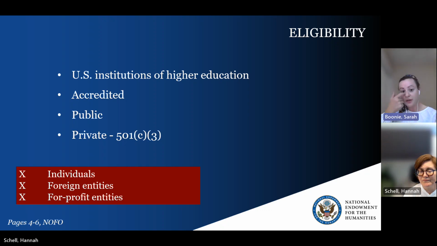If you're the project director heading the project, make sure that you're affiliated with and submitting it through an eligible institution of higher education. You cannot apply for this grant as an individual. The institution is the applicant, not you. And finally, foreign and for-profit entities are ineligible to apply for this grant opportunity.